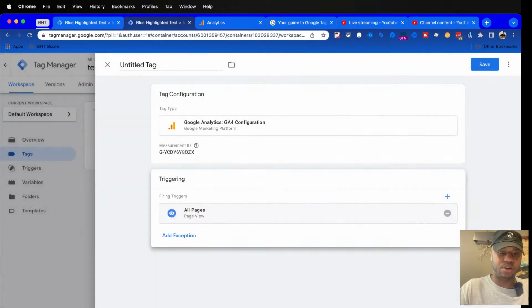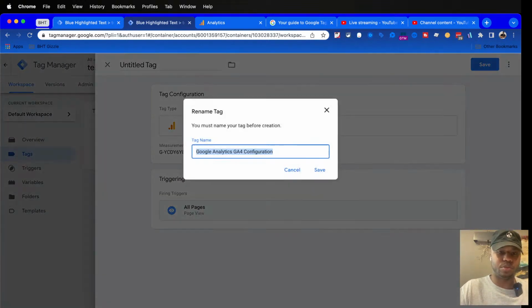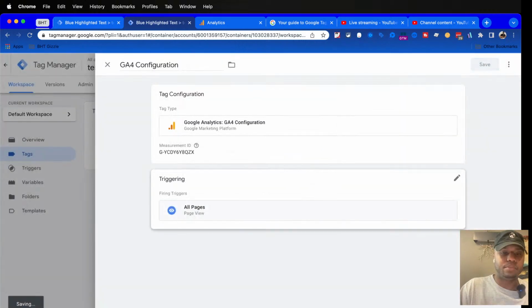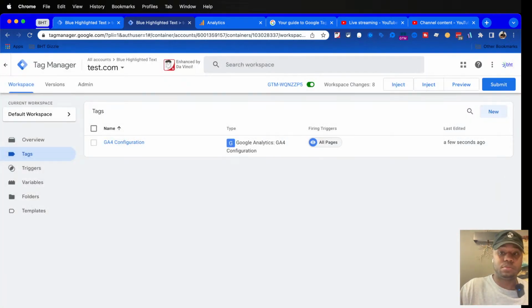And then it fires on all pages. Simple. And then if I just click save at that point, like I just did, speed through this a little bit, it'll just give you this entire tag name. I like to remove that for the redundant issue there. So, okay, now I have this.